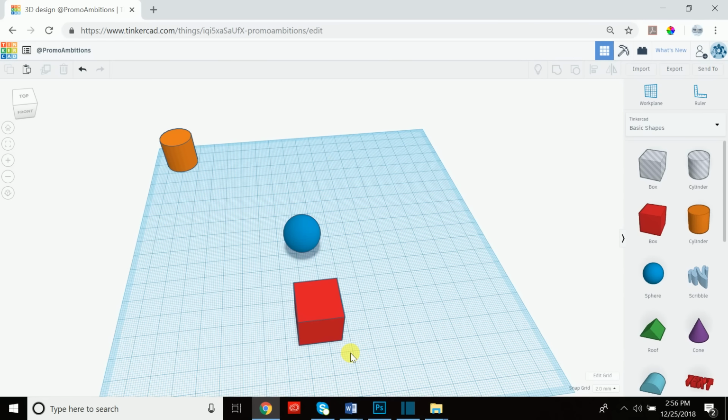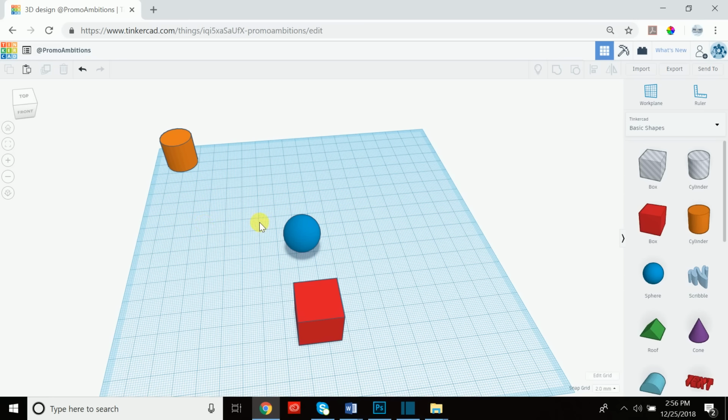So I appreciate you guys being patient, and if you know Tinkercad a bit, this might have been a bit mundane, but in the next video we're going to jump into scaling objects, manipulating objects, doing some more advanced movements with it. And the nice thing about Tinkercad is if you have a bit of patience and you get relatively good at it, you can make some amazing things. It's definitely a powerful tool.